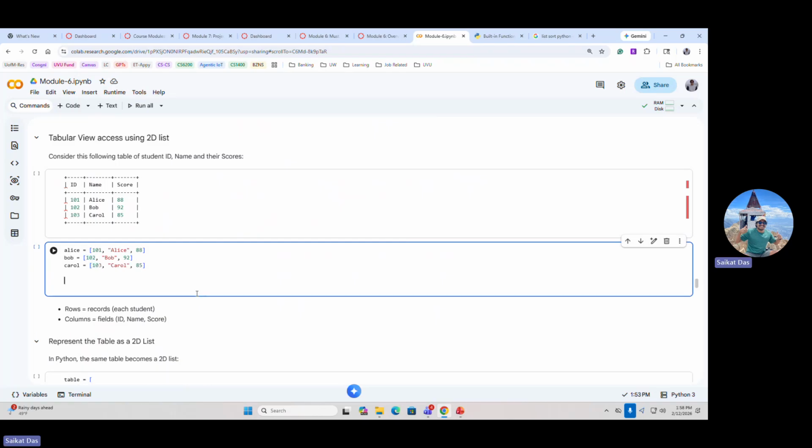I have all the students' information, but if there are 1,000 students, then probably I have 1,000 lists. This is not practical. If I have 10 classes per year, and I'm working 20 years here, oh my God, it will be tons of data. So what I can do is create one list for one particular class. So this is my 1400 class. My 1400 class has these students, Alice, Bob, and Carol.